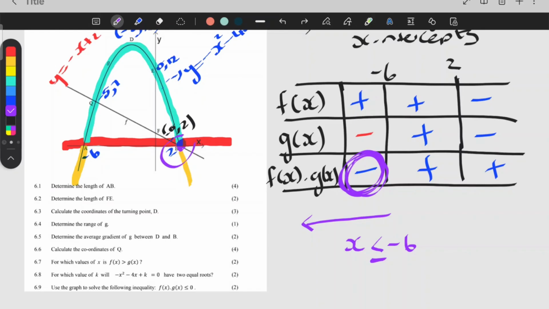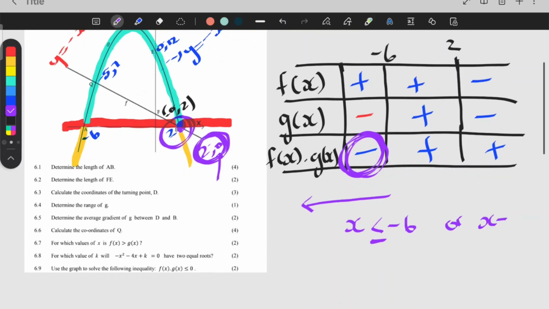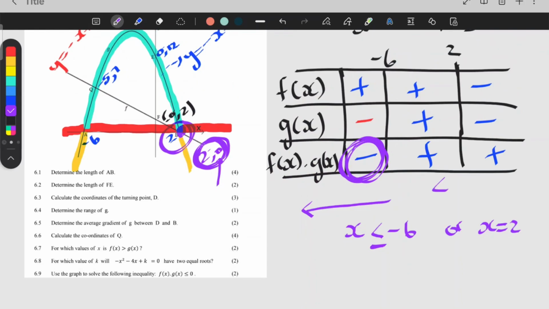So the y value of b, so this is 2 and 0. There, our function is equal to 0. You see, y is equal to 0. So it's also where x is equal to 2. Because the question was, where are the two graphs less than or equal to 0? So here it's less than or equal, but here it's only equal. So remember, it's less or equal. So here it's less and it's equal. Here it's only equal. So we have to include the 2 as well.